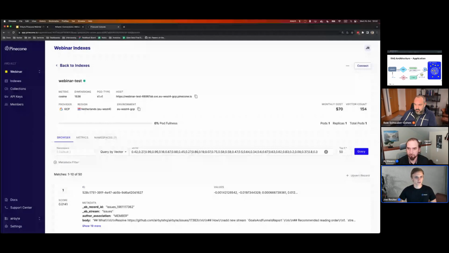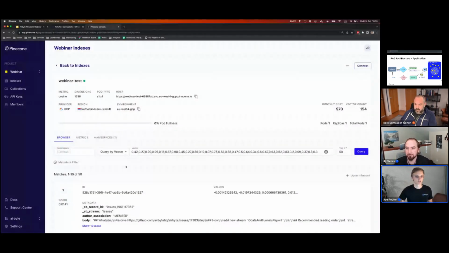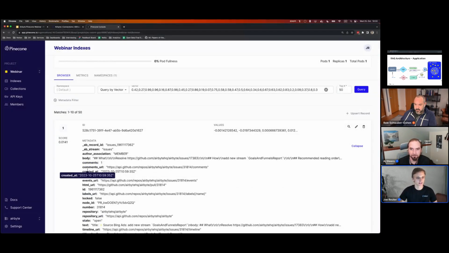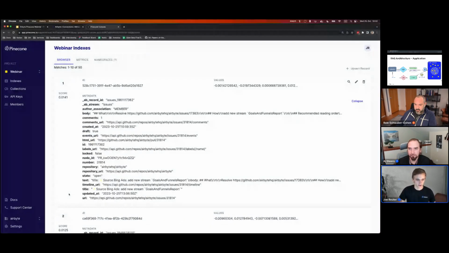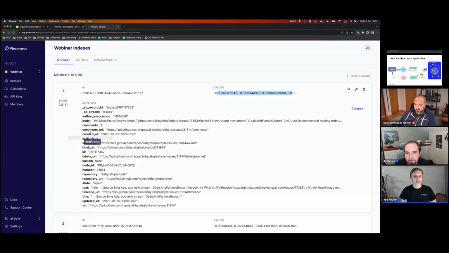Scrolling through here, we can see there's now 154 vectors stored in our index. This is a little more than the records because some of them got split up because they went above the limit of 1,000 tokens, and there's now multiple vectors in Pinecone for one record. But if you look at all the fields we have stored as metadata, you can see how this works under the hood. There's the text that got embedded, the vector we got back from OpenAI for this text, and then there's all the metadata fields.